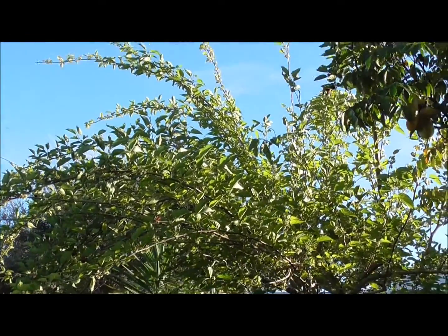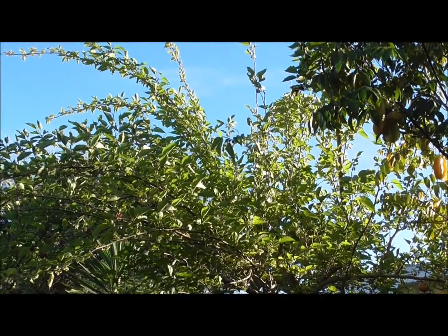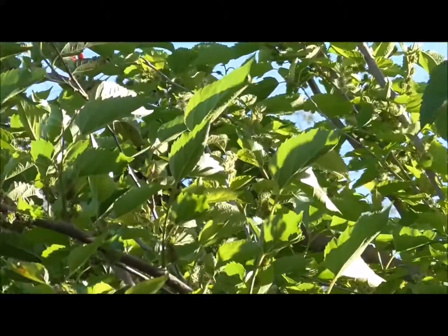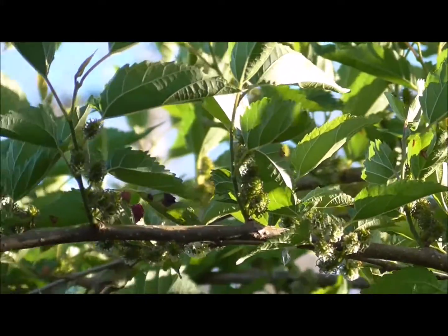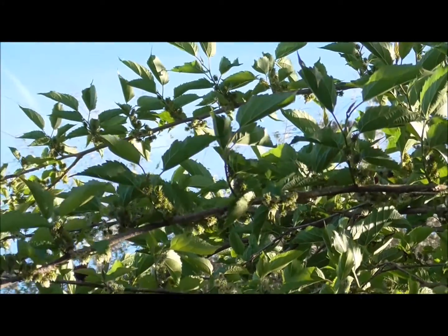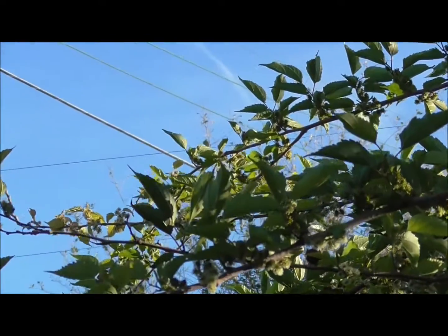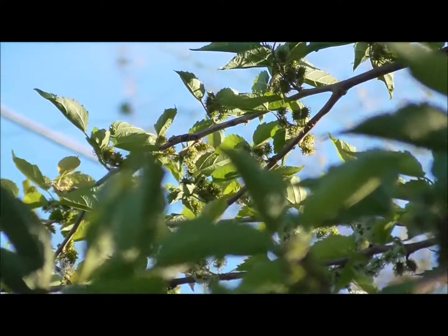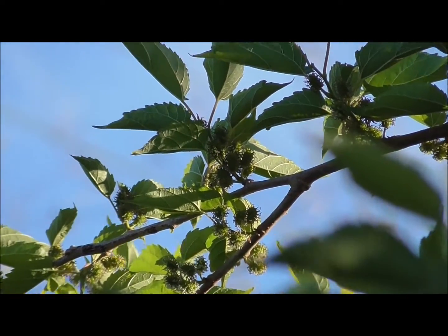Now there's some damage, but I want to also predict that this is going to help the mulberry crop. This is a tree that doesn't mind getting cold at all. You can see it suffered absolutely no damage and is absolutely loaded with fruit. I think it produces better fruit when it gets a little bit cold. When we have almost no cold, I've noticed that the quality isn't as good. So I'm looking forward to a huge harvest of mulberries this year.